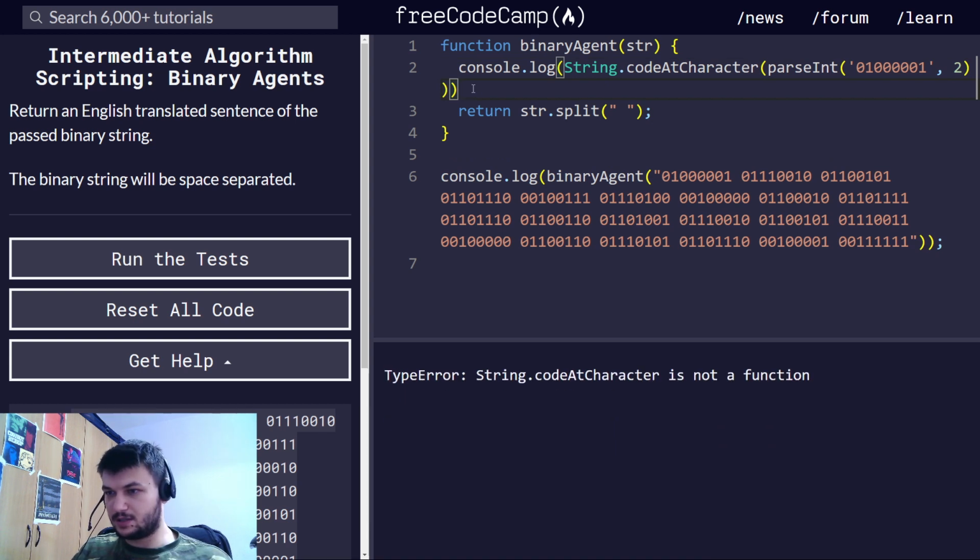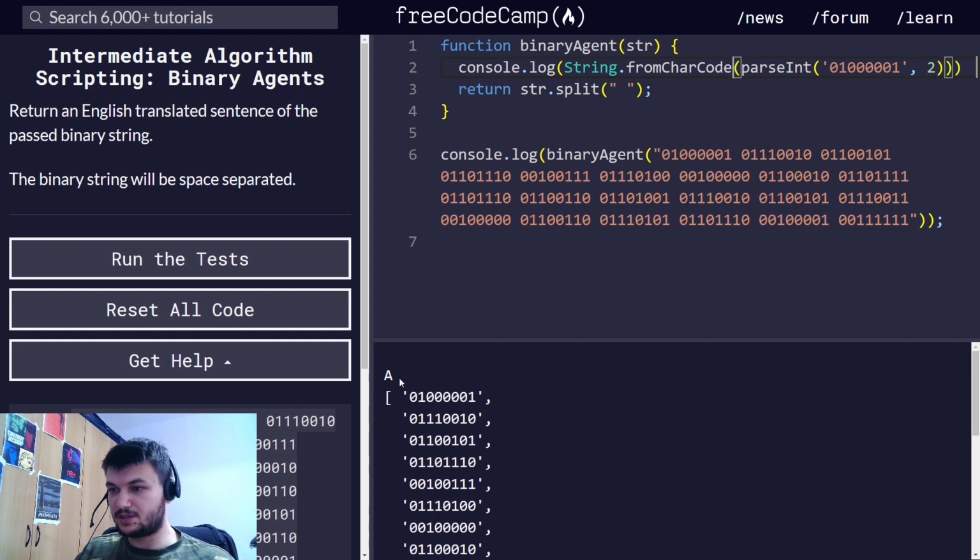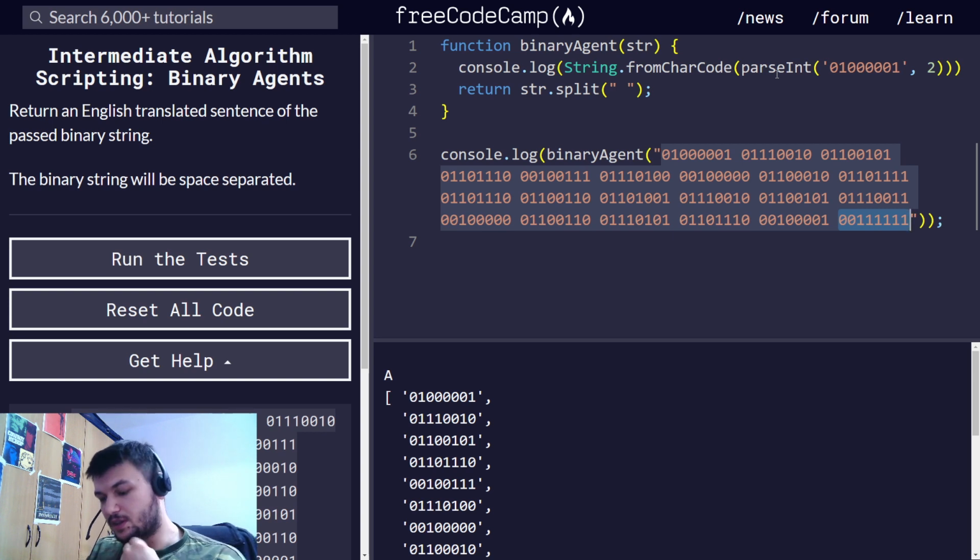No, it is something else. Okay, so this is fromCharCode. Sorry, String.fromCharCode. And as you can see, this gives us A. So each binary number here will be converted into an integer, which is the ASCII code, and then converted into the character, the string, using the ASCII code.